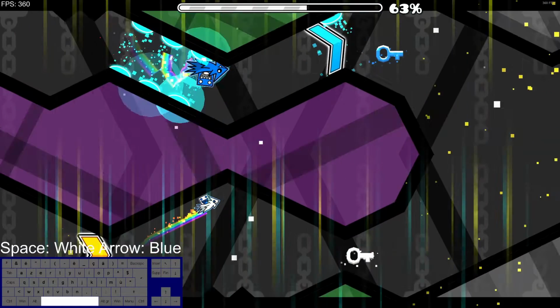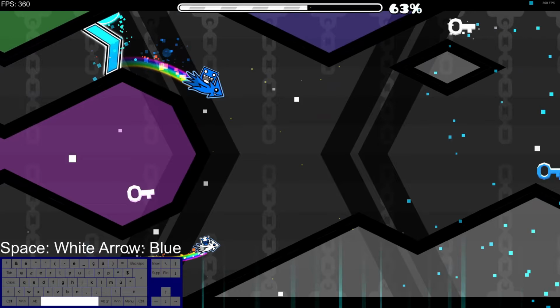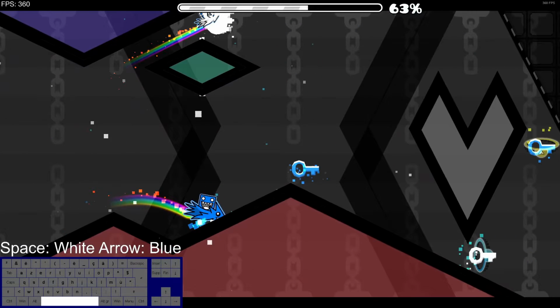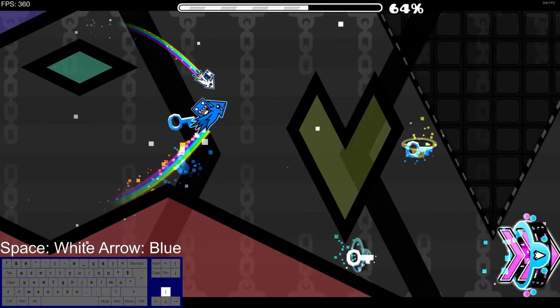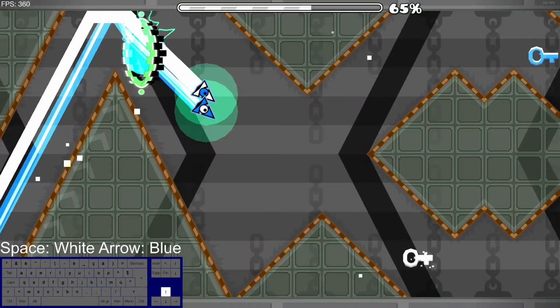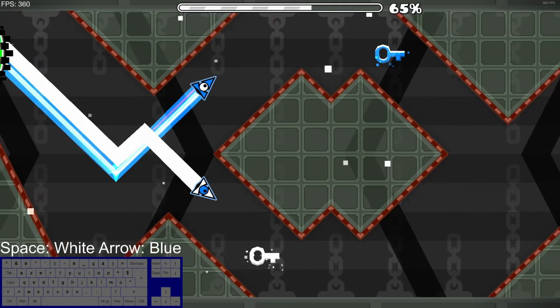To get this key, do not hold on that mini ship. If you do, your character won't hit the key and you will die. As soon as you get the key, let go of the spacebar and hit the key with the other character. Tap on one character at a time. When you go down here, what you want to do is let go of the arrow key and tap on the spacebar at the same time.